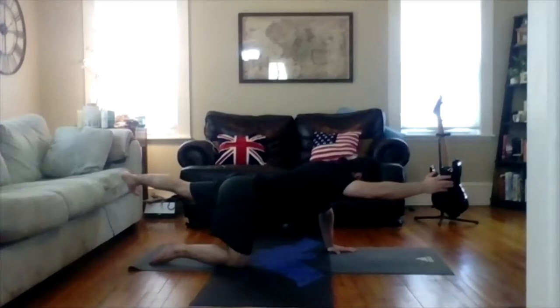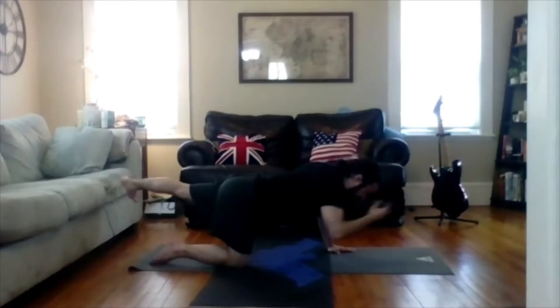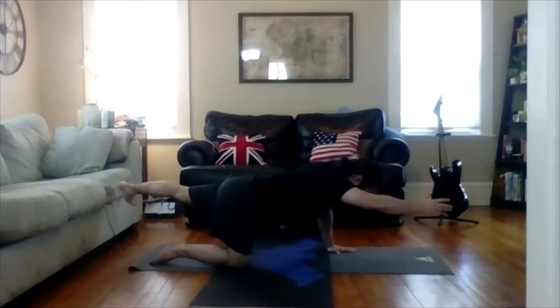And using our core to keep balance. As we are creating length behind us, we want to create length in front of us too. So really extending the arm forward, extending the crown of the head to the front of the room. We're not really looking up, we're looking down into the top of our mat. And shoulders away from ears.